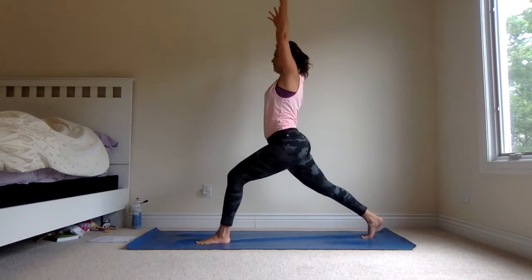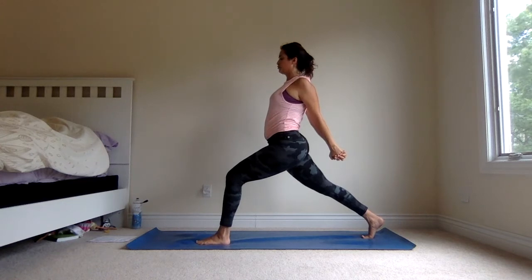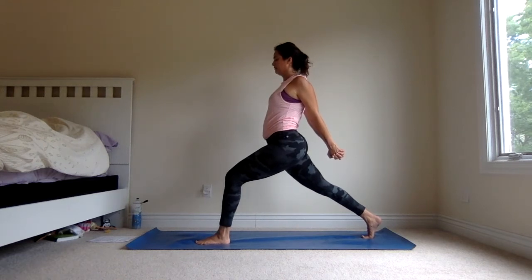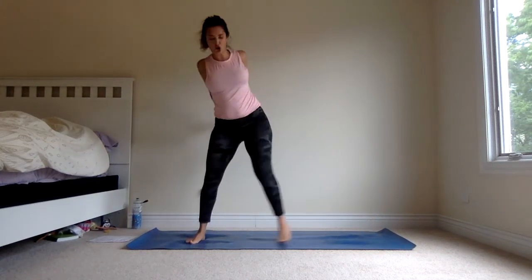Inhale the arms up to the ears. Exhale, circle arms back, interlace the fingers, and draw your fist down towards your right heel. Shoulder blades together and down. Okay. Start to point all 10 of your toes to the right long edge of your mat.